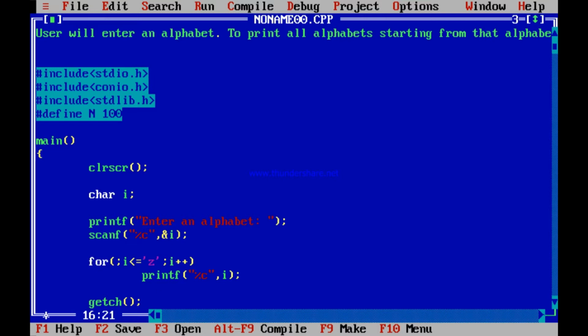So you start from 101, keep on incrementing till it reaches 122. All the numbers from 101 to 122 have been printed as characters in their character format. That is, 101 is E and 122 is Z. So from E to Z, all characters will be printed.